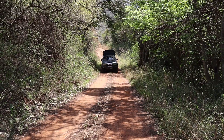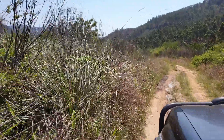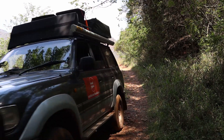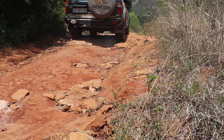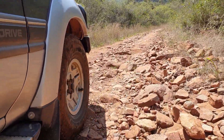First important piece of information: according to the Department of Forestry which runs the campsite, you must have a 4x4 to get here, and I wholly concur. The road down you could probably manage with a high-clearance vehicle, but getting back up would be a problem without 4x4, especially if it's rained. I also recommend 4x4 because coming with a two-wheel drive would likely damage the road. An all-wheel drive or four-wheel drive works just as well, but you need good clearance. You can probably get here with a good off-road trailer, but not a caravan.